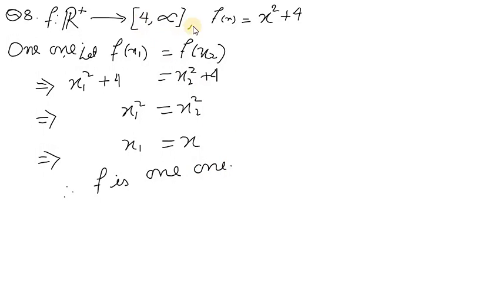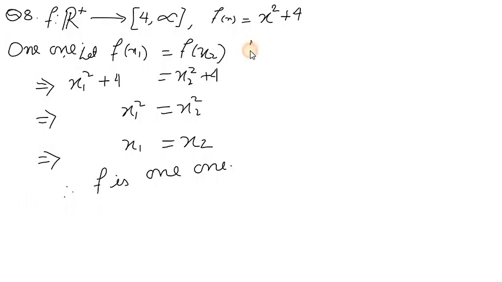Why is this? Because here we are taking from R plus to R plus, so you have only one root here, the positive square root. If it were the whole of R, then we would have two options, but we cannot take the negative here because in the codomain you don't have the negative numbers. So for the square root here, there is no problem, as the domain and codomain are fixed. Next, we show that this is onto.